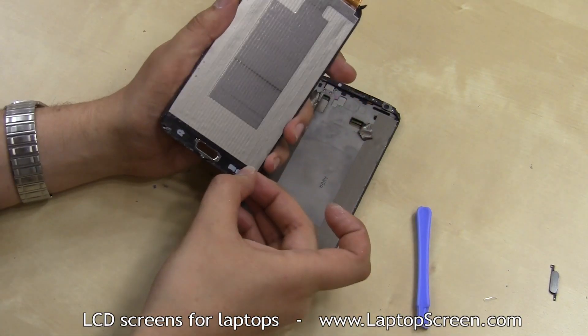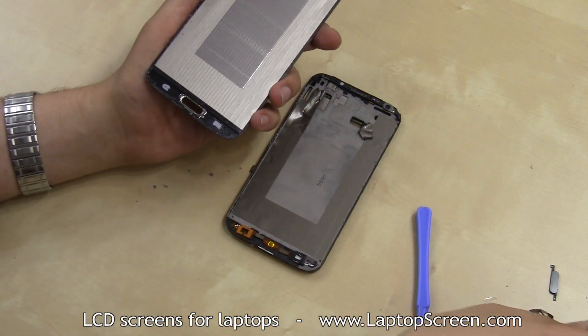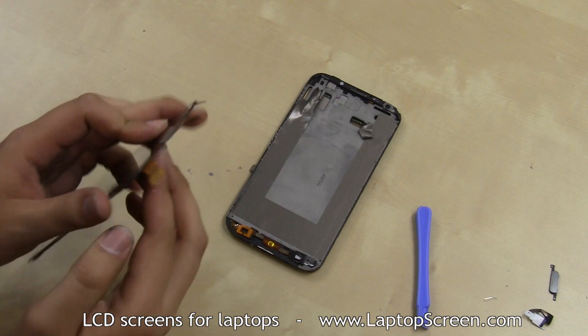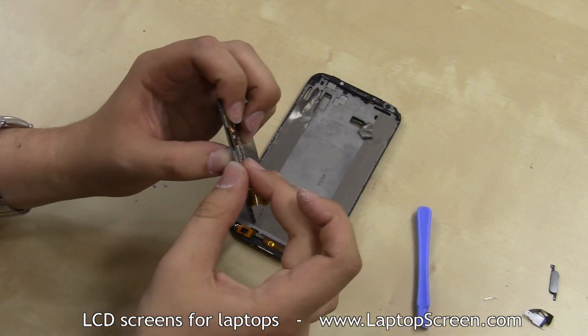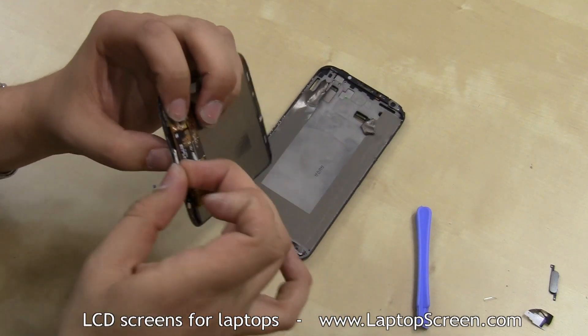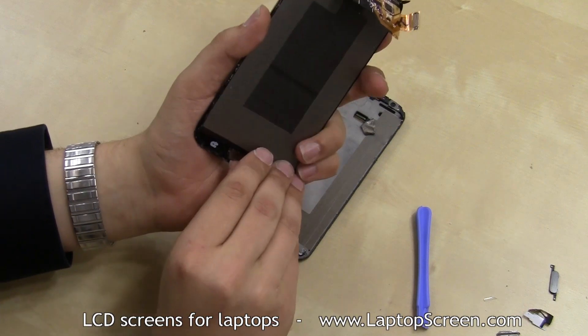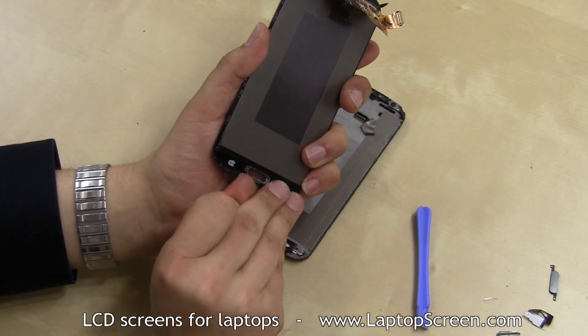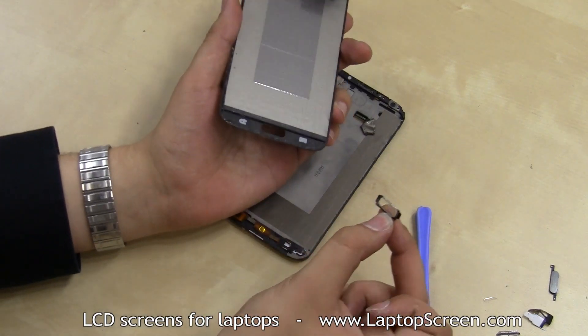The white piece is the light filter for the backlit button. Also, the speaker grille is usually not included on the replacement part, but it is easily transferable — simply unsnap it from the original touchscreen. The same goes for the home button and the decorative framing around it. Both need to be transferred onto the new part.